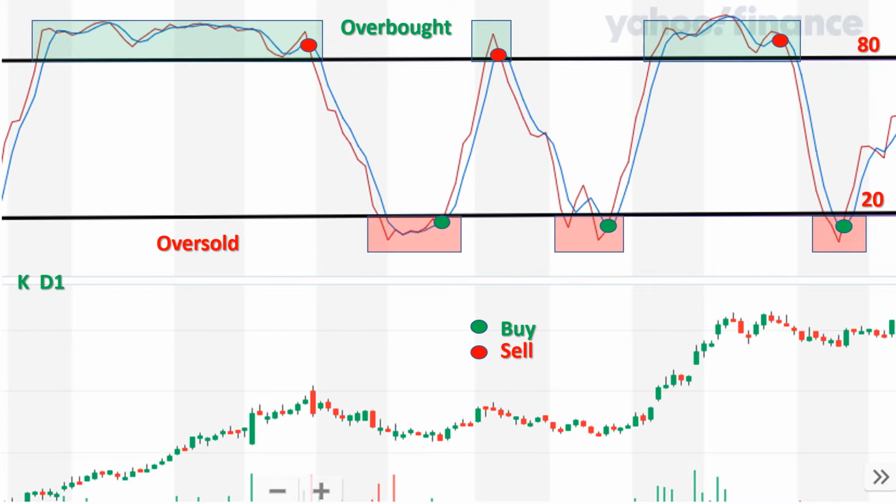Overbought area is an area where uptrend momentum is high and is willing to go even higher. Unfortunately, some traders go short as soon as the price enters the overbought zone, and the price stays in the overbought zone for a long time and even goes higher, so they lose lots of money. There are times that the trend is reversing and you have to go short, and I will talk about it later in my next few slides.